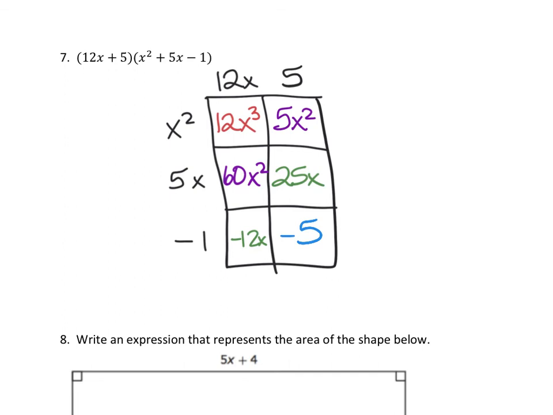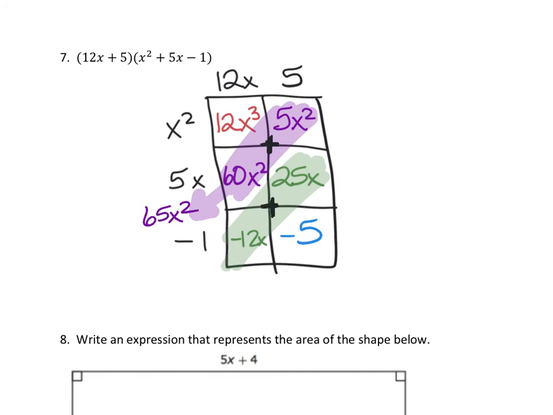A lot of little problems here, but again, since we set it up in this Punnett rectangle, what do you notice still happens on these diagonals? Yeah, your like terms are still together. So we can combine 60x squared and 5x squared. We're going to get 65x squared, adding them together. Remember, this is my hint to add. We've got like a cross right there.